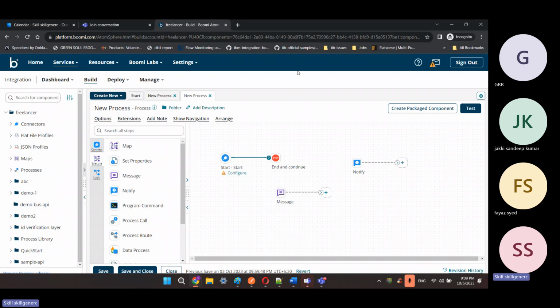In this dashboard, the left side shows the structure related to our projects. Suppose I'm trying to create a new project, maybe one for payment. Just click on your account name. My account name is freelancer here. Right click on it, there are three dots, click on that and choose create new folder.